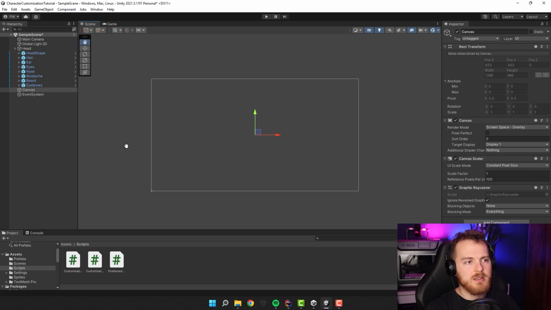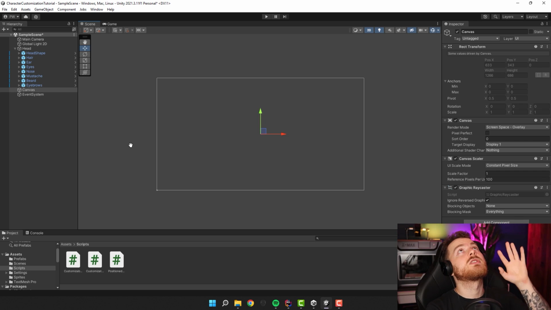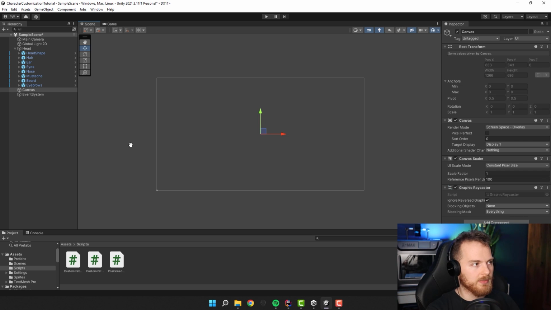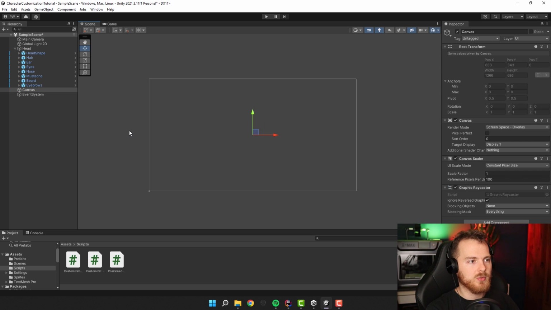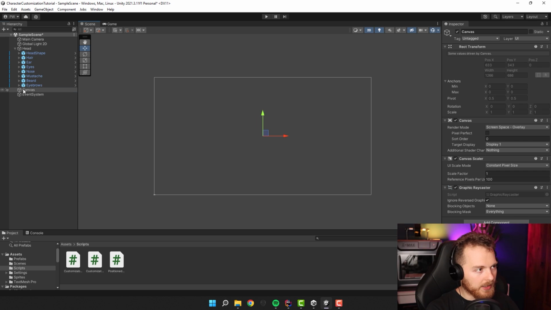If you would like a detailed tutorial about UI, I have released one recently. It's not that long, but it goes through all of the most important stuff, and you can see the link somewhere there above. And so I will still try to explain everything quite thoroughly, but in case you would like to know more or you don't understand why something works a certain way, you can go to that tutorial for more information. Okay, so I have canvas.